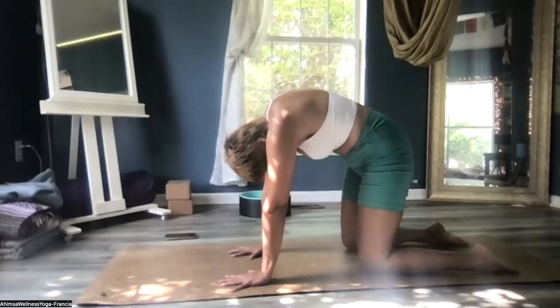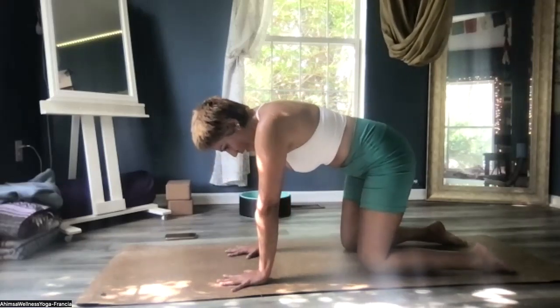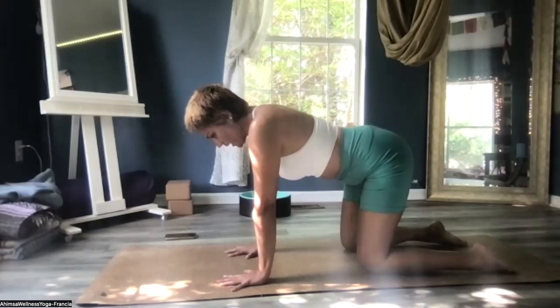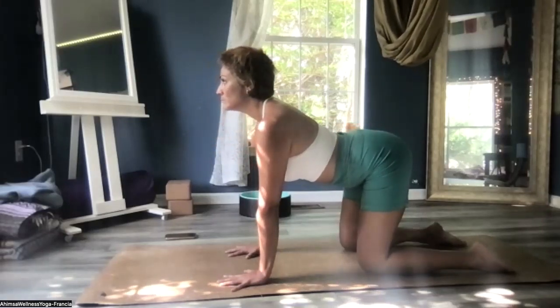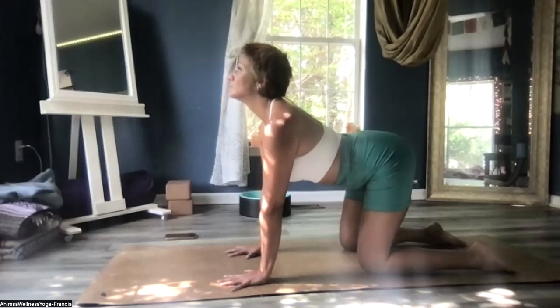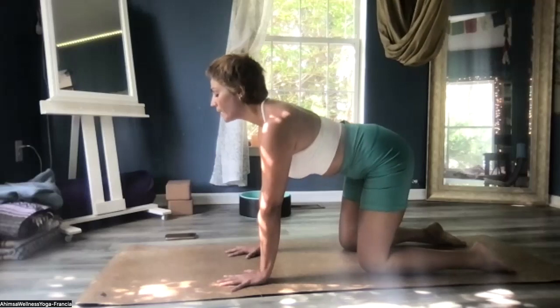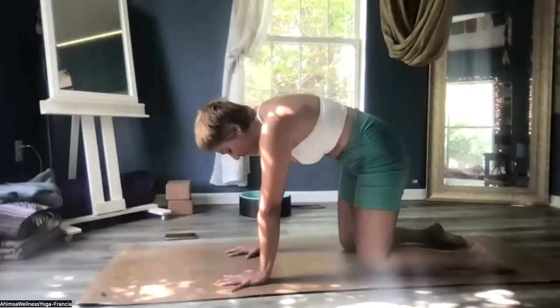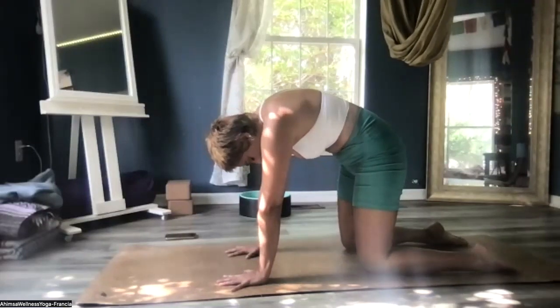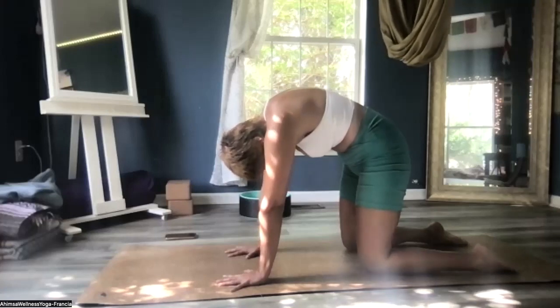And slowly with the inhale, we start to flatten out. And we're just going to move from one to the other now a little bit quicker. So as we inhale, we move into cow. And as we exhale, we curl into cat. Try to be really slow and meticulous with your movement. Almost like you're moving through something sticky and thick like molasses. And do two more just like that.